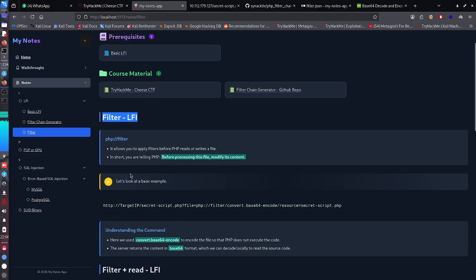So what's a filter? PHP allows you to apply a filter before PHP reads or writes a file. In short, you are telling PHP, before processing this file, modify its content.